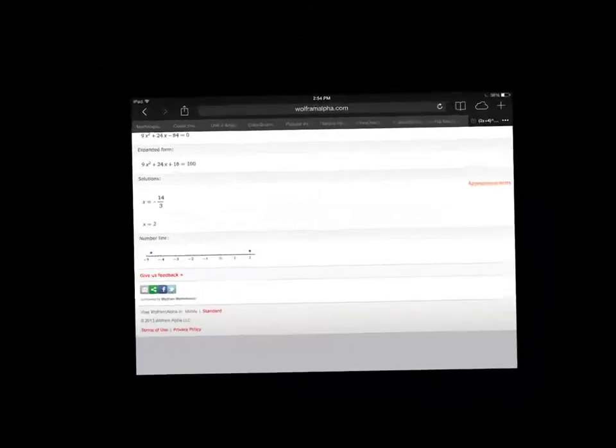So I grab this second snapshot, which is a scroll down from the previous one, and here you can see that you do have two solutions, and both are the solutions I got when I did it by hand. This verifies using Wolfram Alpha that the solution is correct. And we do have those two roots right here. Thank you.